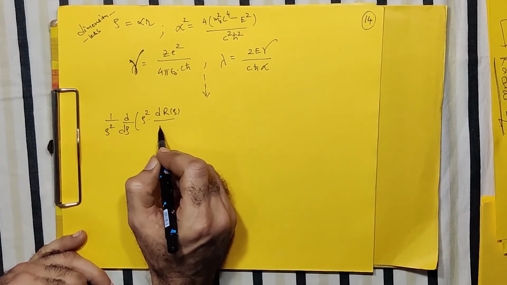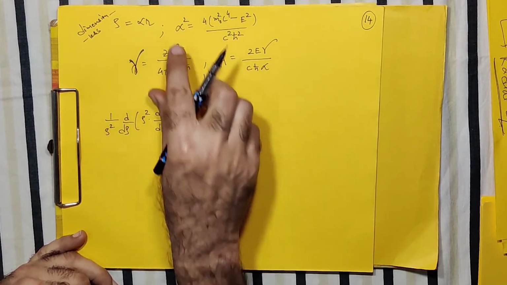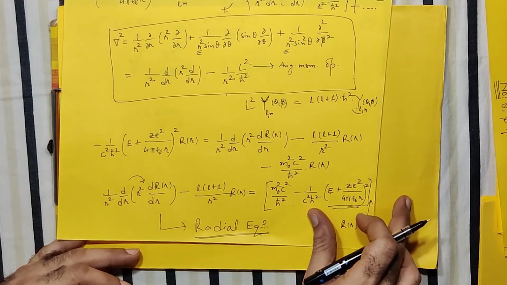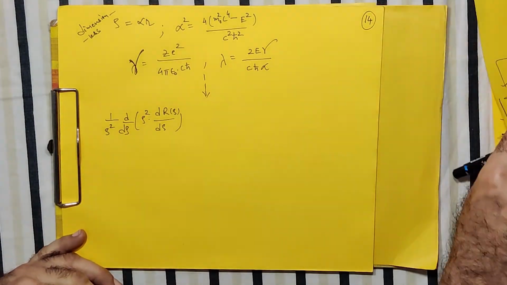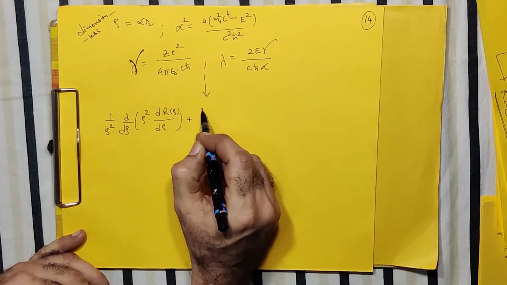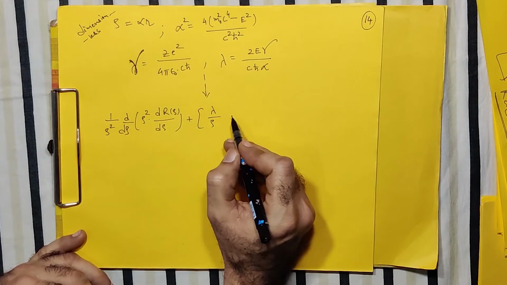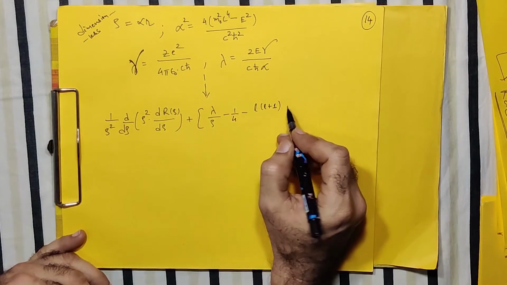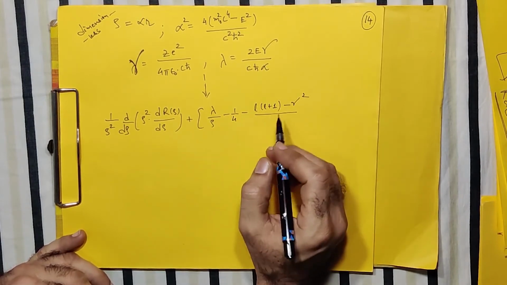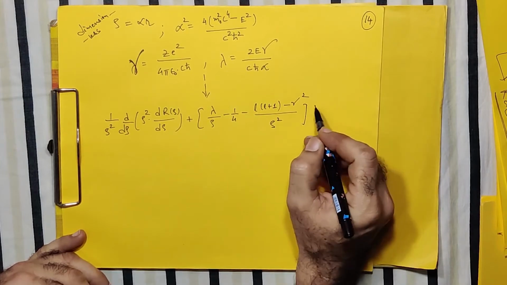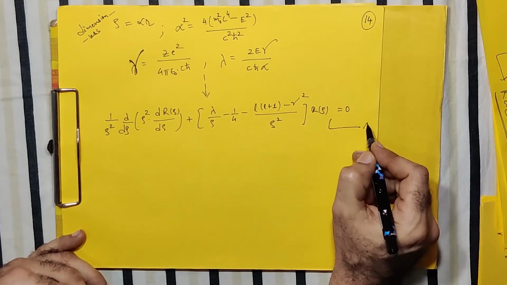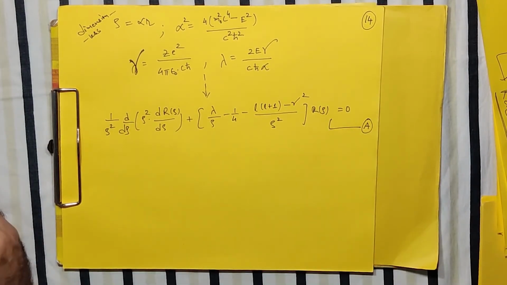You all can try how to obtain it by substituting this information into this radial Schrodinger equation and then try to obtain this final equation which we will be using. Right? This lambda by rho minus 1 by 4, all this factor which is available we can write, correct? So I am directly copying, but I expect that you will all do at home, correct? So this is my, you can say, the starting equation. It is nothing but a radial equation, but it is all written now in terms of dimensionless.